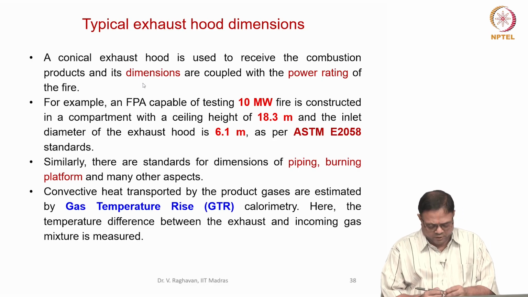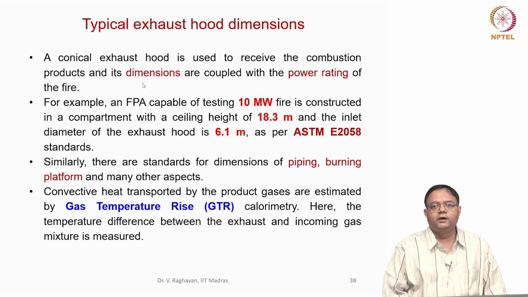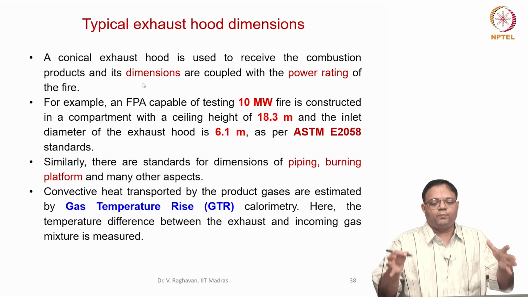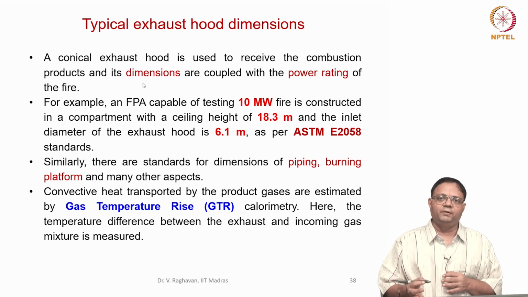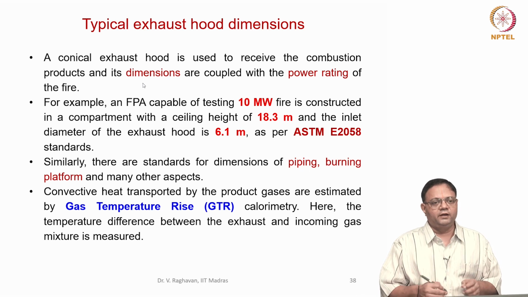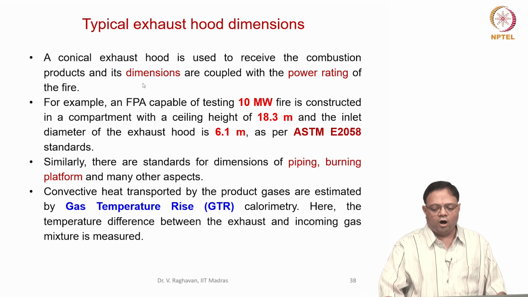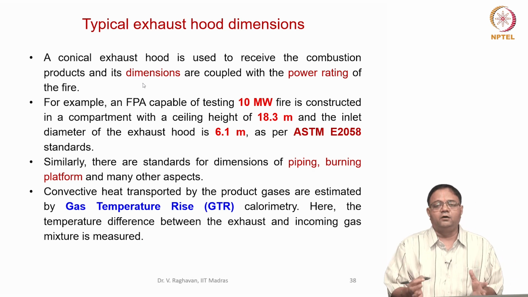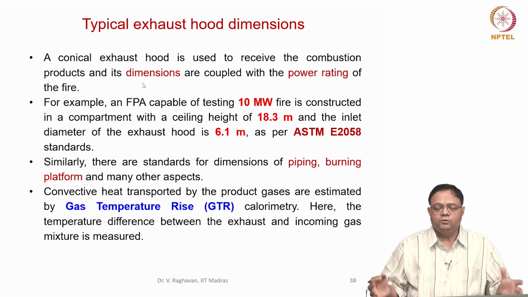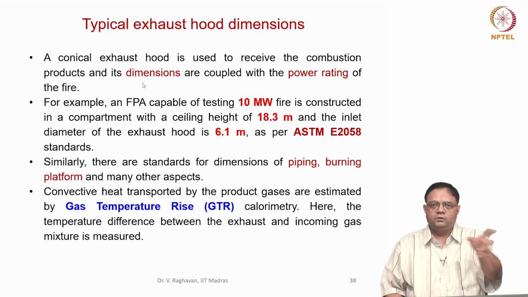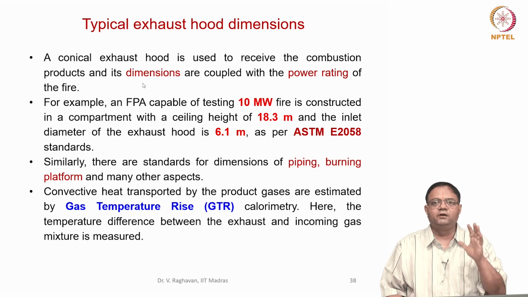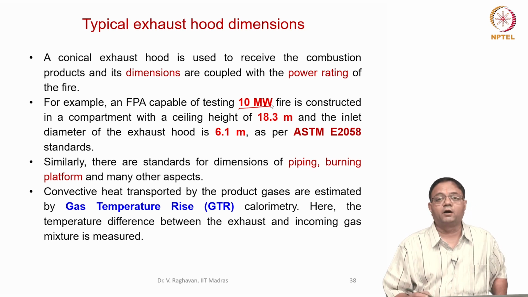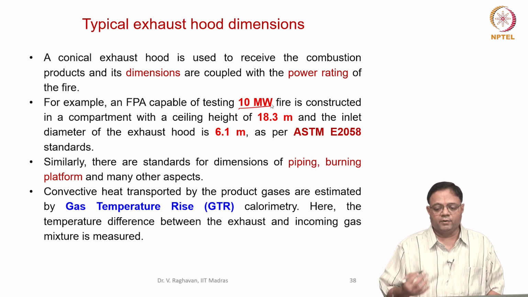Now, the exhaust hood in a typical fire scenario is very important. Based upon the fire size, which can be mentioned as the area of the burning surface or the heat release rate. For example, I can say some area, take a 1 meter diameter pan in which diesel is burning or petrol is burning, like that. Or I can mention a 10 megawatt fire, 100 megawatt fire, etc.